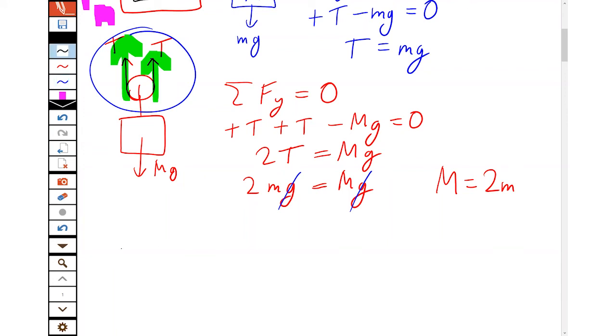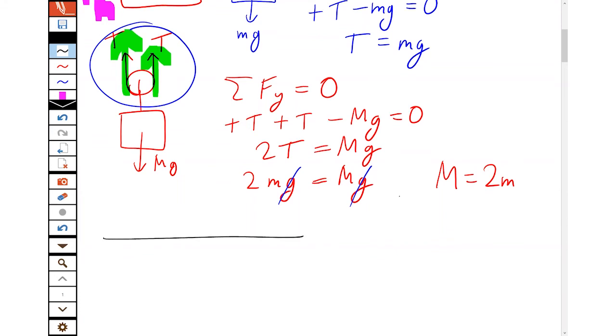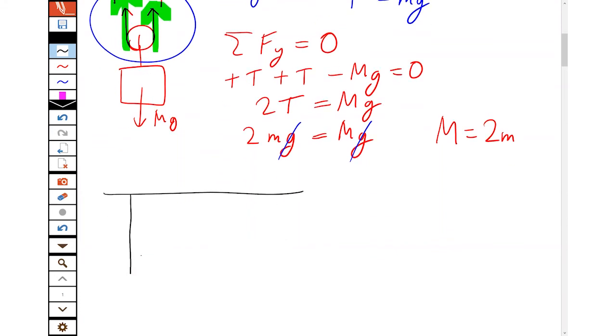Well, remember, it's because ropes are always pulling. So if we cut that from the other side, and we just looked at the rope coming down from the roof and the rope going up to the other pulley, from the top side, we'd see those tensions are always pulling down. So remember, wherever you cut a rope, it's always tension and it's always pulling in the direction of the rope, which is fun.